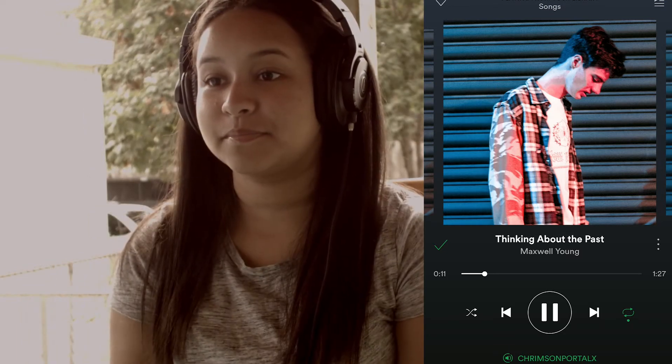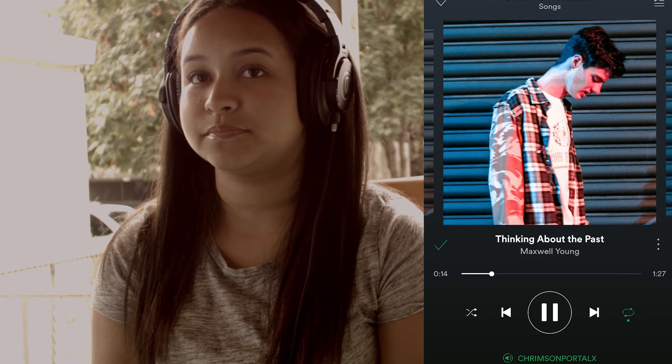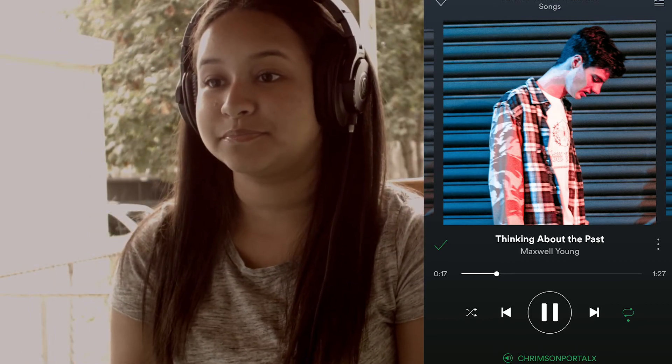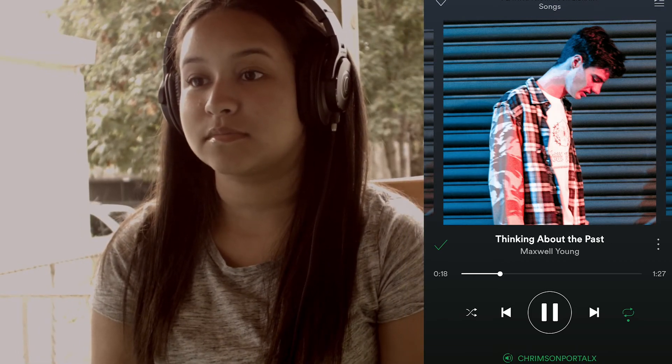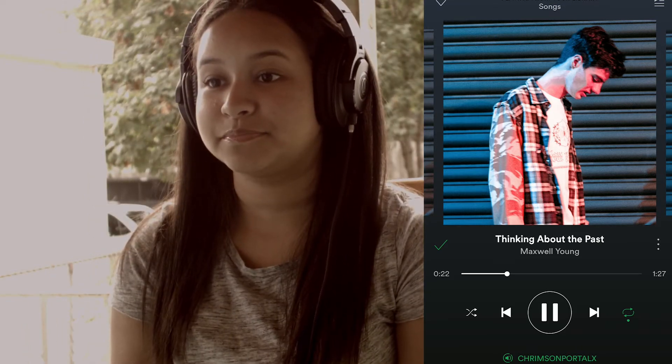Audio separation is pretty great here. Contrary to what I have heard before, these headphones do have some punch when it comes to bass. They aren't bass heavy, but they offer just enough bass to give your music some punch without overpowering the rest of the tracks. This track sounds clean and vibrant, as I love it.